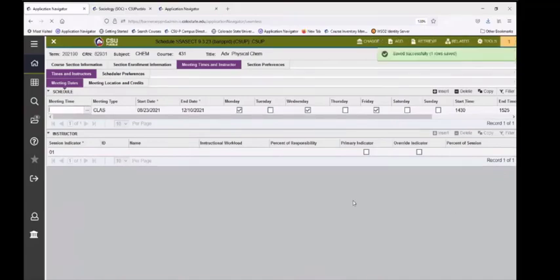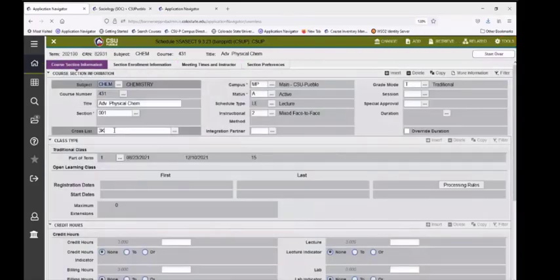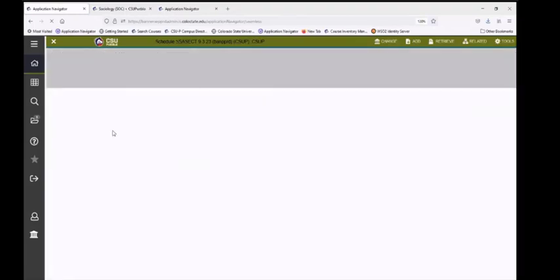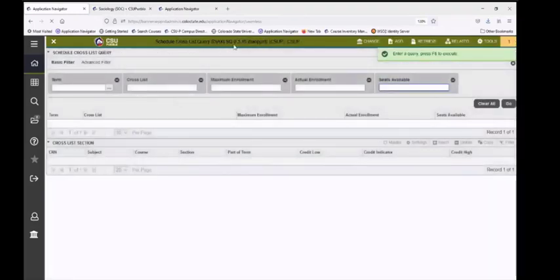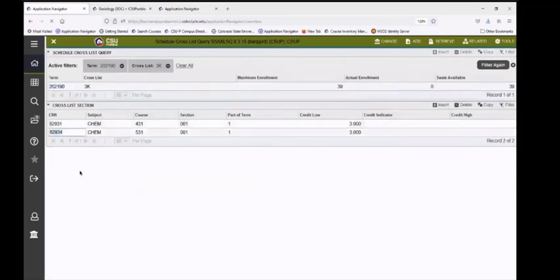Well, we need to know what that other section is. So now that we made the changes here, let's go ahead and update this for that section. So if you go clicking here, and if you double click, you should be taken to this query page. You want to go ahead and type in the term, and you want to write down that code if you're ever making changes. Okay, you want to write down that code. So we know that it was 3K, and you're going to type it in this cross list, and you'll click go. You're going to get that other section.